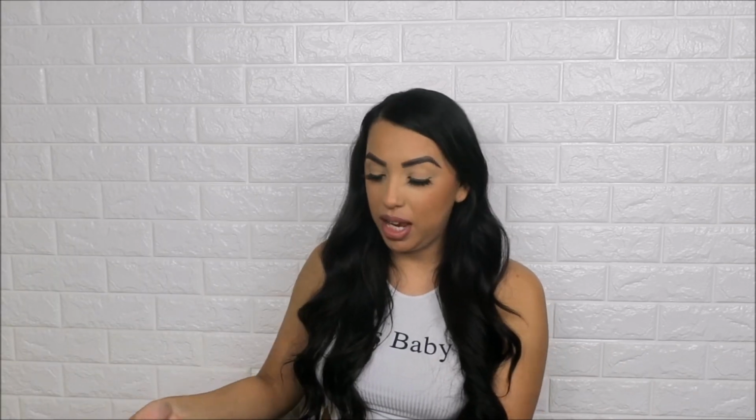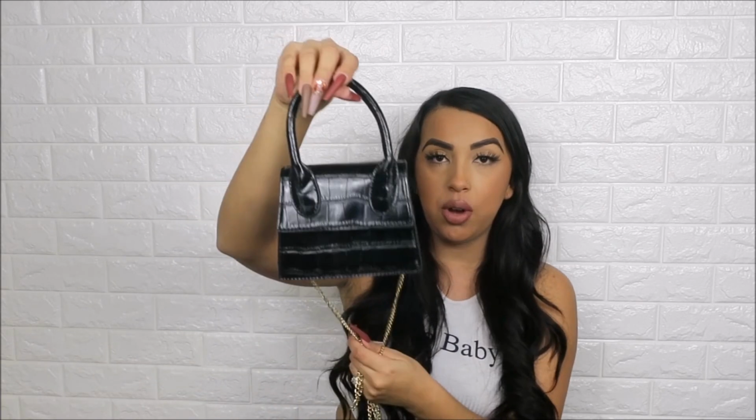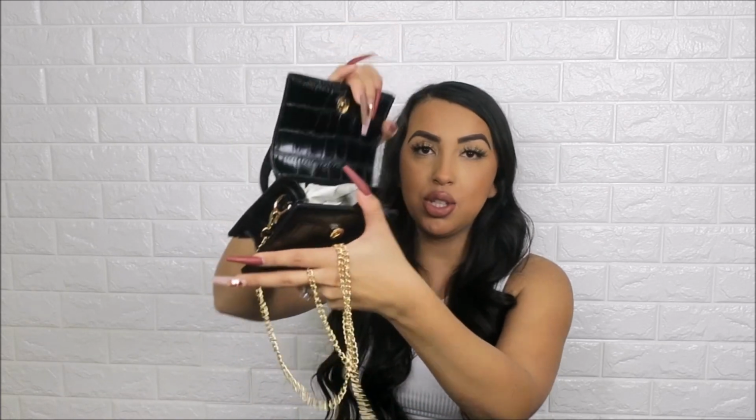All right, you guys, this is the last item right here, and it is another purse. It's this mini purse. Oh my God, it's so cute. I'm telling you guys, I'm obsessed with the mini purses right now. This is also that croc print, and I brought it in just black, but it has one small strap right here. It also has this gold long one, so of course you can wear it crossbody if you want to. I personally probably would wear it a lot the smaller handbag way because I think it's just super cute. These types of bags are really trendy right now, so if you guys can get a hold of some and bring them into your store, I suggest you try it out. But this is definitely more of a mini bag. It's not that big, so you would probably just hold a lip gloss and a credit card in this one. But it's more for just a statement, you know, just for an OOTD picture. So that is super cute.